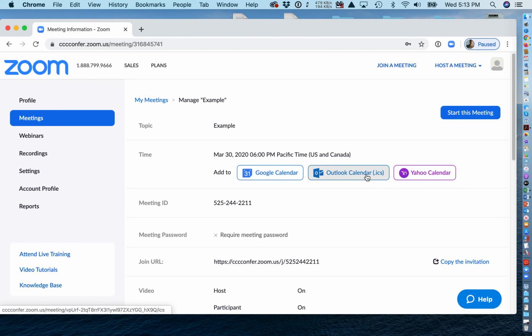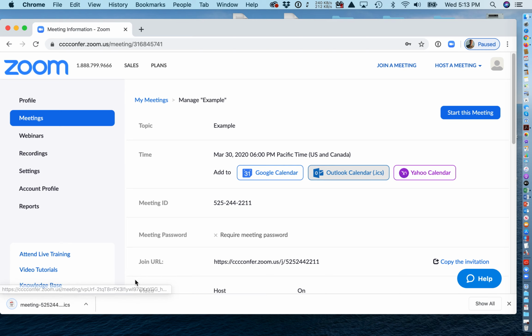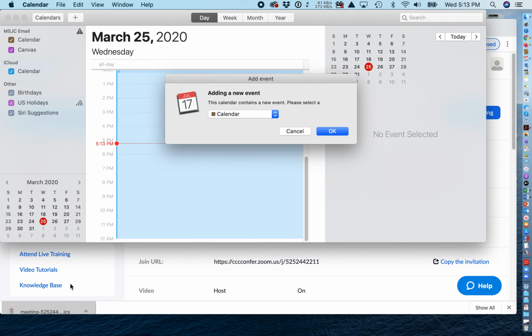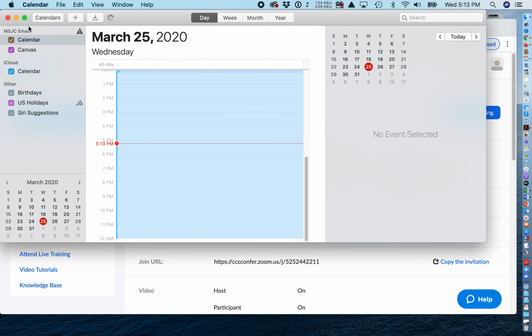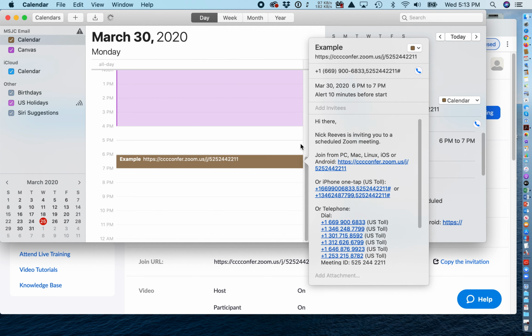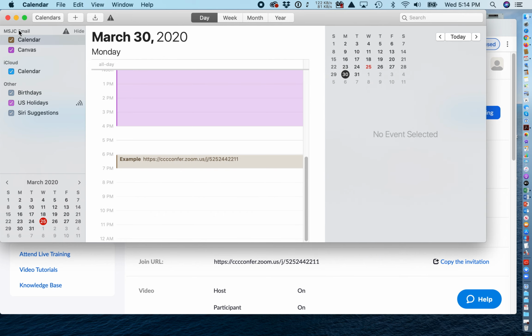Like if I wanted to, just to show you, I'm going to click this link, and if you have Outlook on your computer, you can open that file, and it should add it to my, it's messing up. Well, anyway, that might work for you better than it worked for me, but you can see it added it to my Apple Calendar, actually, and so it's there in my calendar, which is kind of nice. So that's a cool feature.